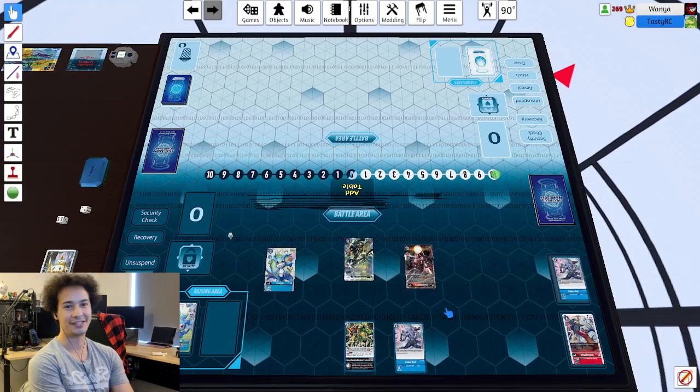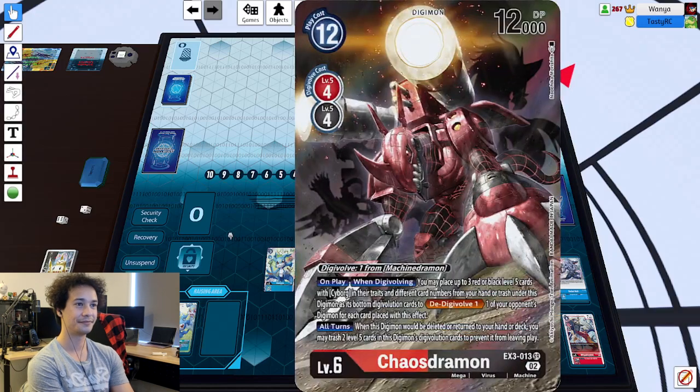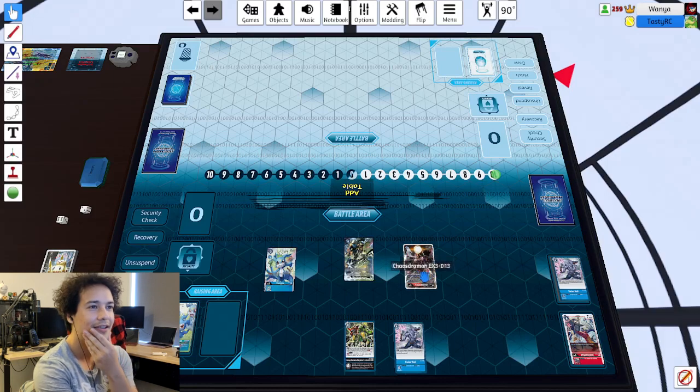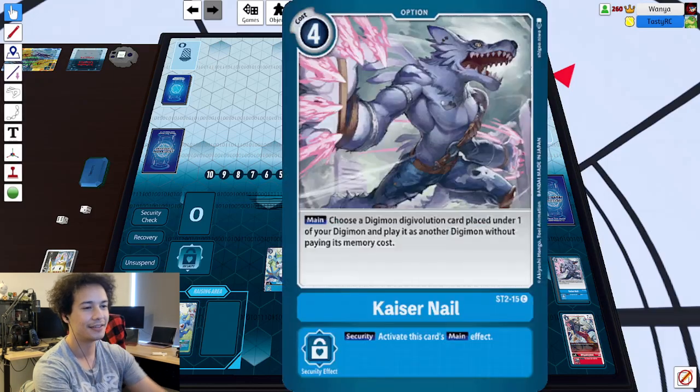Thanks. Yeah, and today we're going to be showcasing a couple of combos for you guys, and we're going to start off with this Machinedramon Chaosdramon combo. We did just get this new Chaosdramon released in the booster set BT3 that just came out. The really cool thing about this Chaosdramon is that it lets you digivolve over the old Machinedramon for only one. So this now easily enables some really funny Kaiser Nail shenanigans.